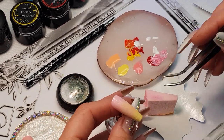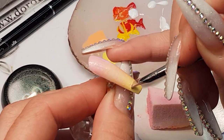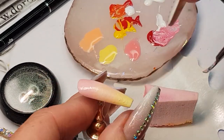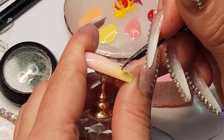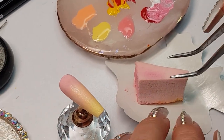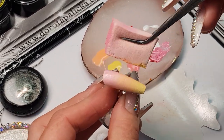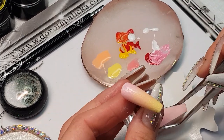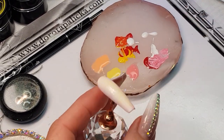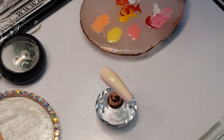Okay, this is cured. If you get a wee bits and pieces like I did, you can use the cuticle pusher and just scrape it off. And that's probably the particle of the sponge, which I didn't remove. So just scrape it off before you put another layer. Okay, and this way I've got beautiful ombre. So let's this cook, and in the meantime, just going to wipe away the clear acrylic powder from here so my tips don't run over. And we can start painting those beautiful flamingo.